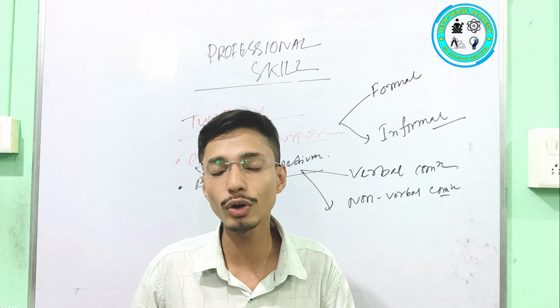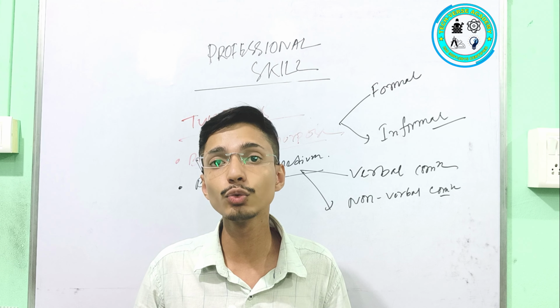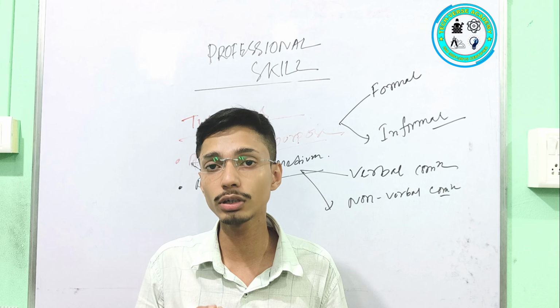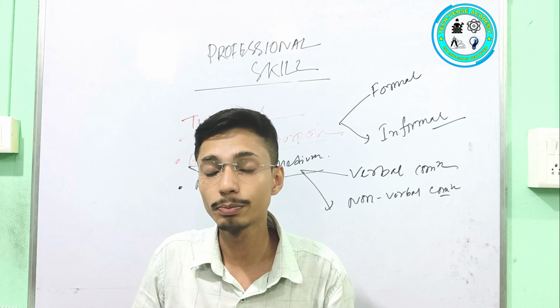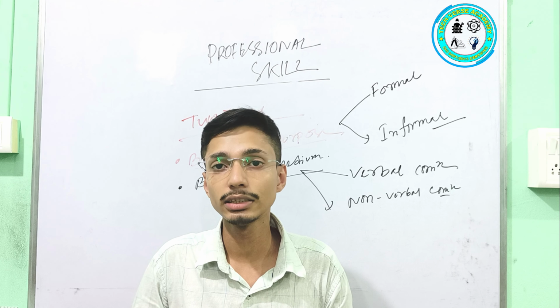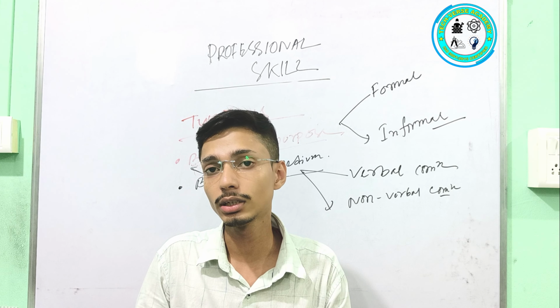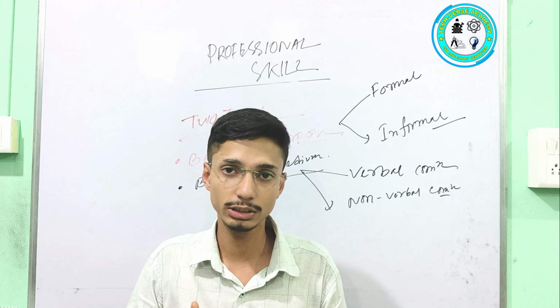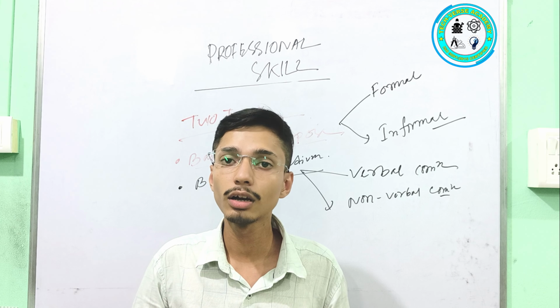Suppose, as for example, if anyone asks us, where is the water bottle? Then we can directly reply without using a single word or language, by our hand signs or eye contact, that here is the water bottle. By indicating with our hand movement and body movement, we can indicate the position or location of the object so that the communication will be successful from sender to receiver. This one is our non-verbal communication.